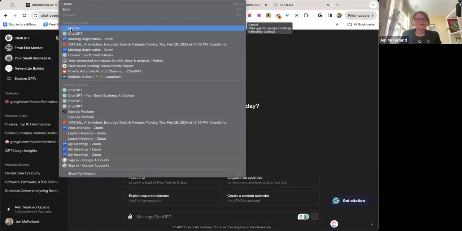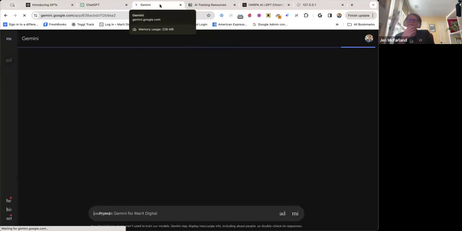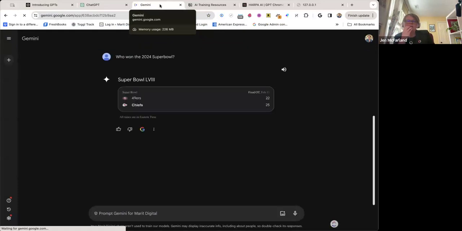The other one that I wanted to demo is Gemini. So Gemini came out rather recently from Google. Google is not new to AI. They've been developing their AI capabilities for a long time. And quite frankly, a lot of people thought that they were going to come out with stuff a lot sooner. Their previous version was Bard. So you may have heard conversations about Google's AI, and in that context, you probably heard it talked about as Bard.